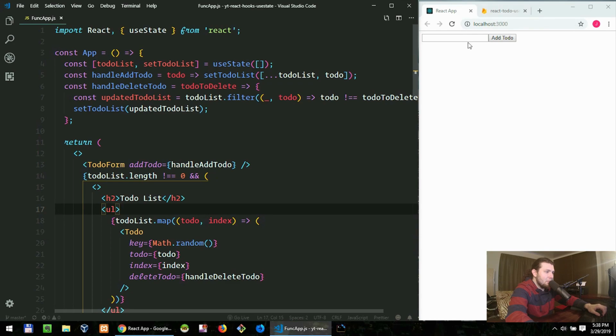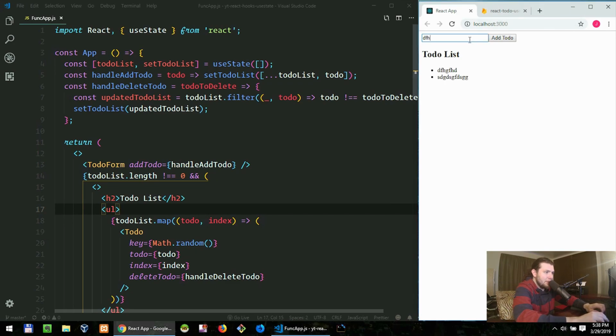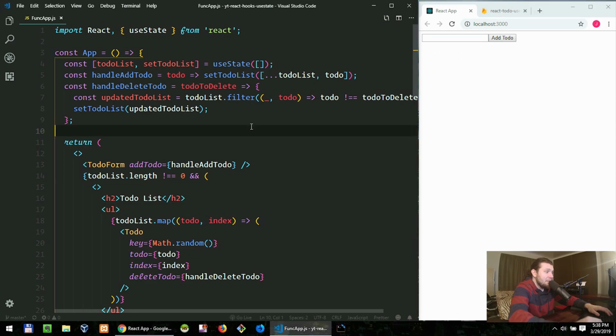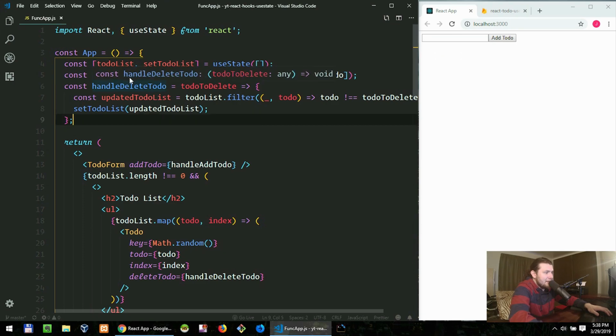So this is the app we're going to be working with. It's a simple to-do app that renders to-dos and removes them on click. We built this app in the useState Part 2 tutorial, and if you guys want to follow along, I'm going to post a link to the repo in the description so that you can clone it and be on the same page with me.